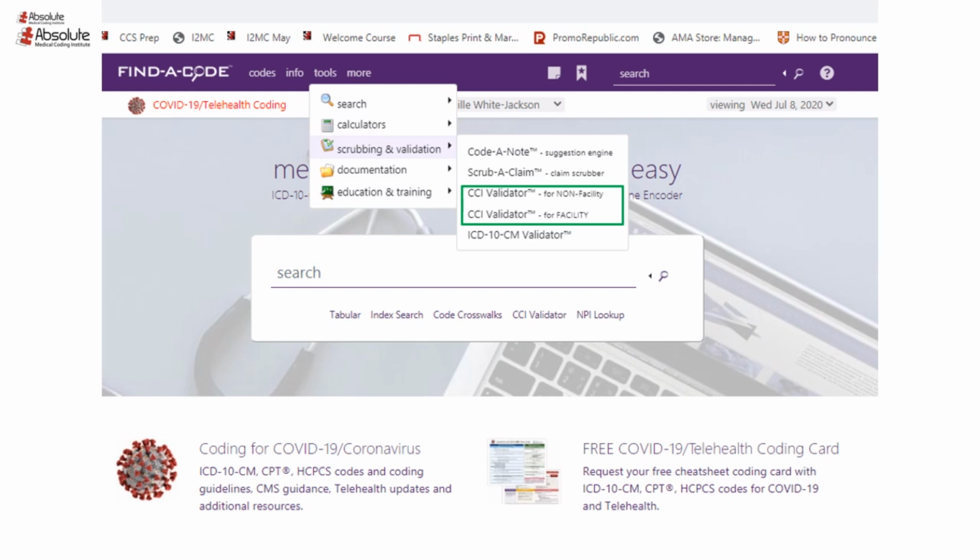They have education and training. There's calculators. There's a really awesome E&M calculator that Finalcode also has as well. But like I said, today I would love to be able to show you everything that's here, but we really have to stay focused on the task at hand, and that is NCCI edits. So without further ado, let's go ahead and click on the CCI Validator.